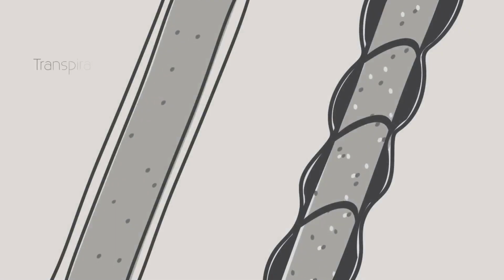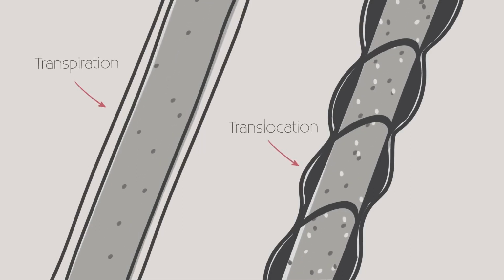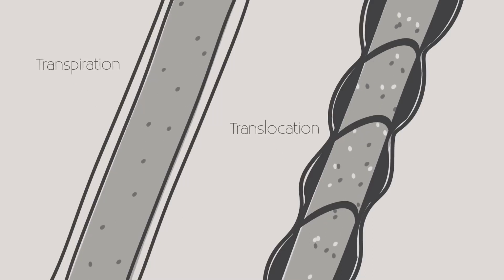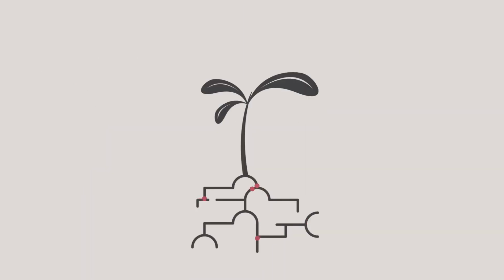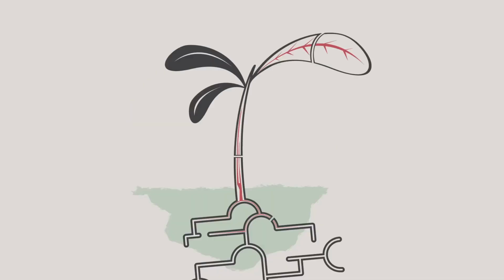We could just say movement of water and minerals and movement of glucose and amino acids, but this is science, and so we like to have special terms to describe these processes. In this three-part video, we are going to look at the transport systems in plants for moving food, water and minerals around. We have a beating heart and circulating blood, but what do plants do? Cut a plant open and it doesn't bleed. So what happens instead? Plants have their own systems. They have a xylem, which moves water and solutes from the roots to the leaves, and a phloem, which moves glucose made in the leaves by photosynthesis and amino acids to the rest of the plant.